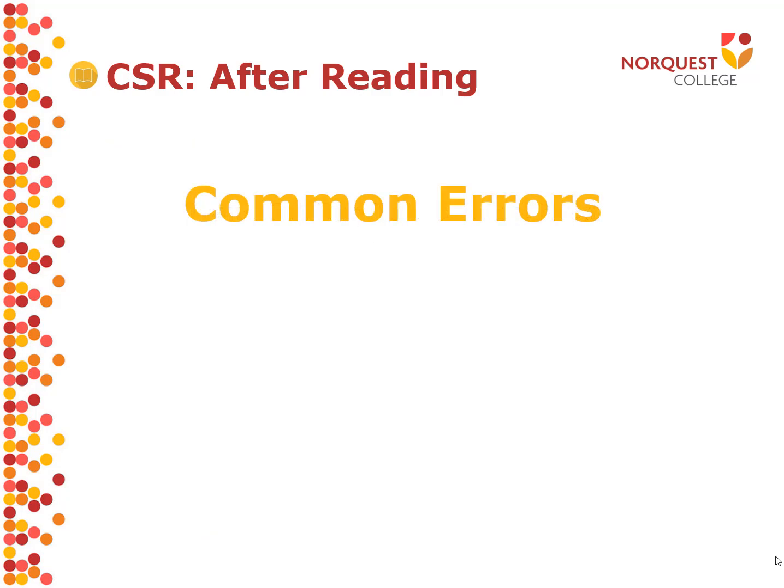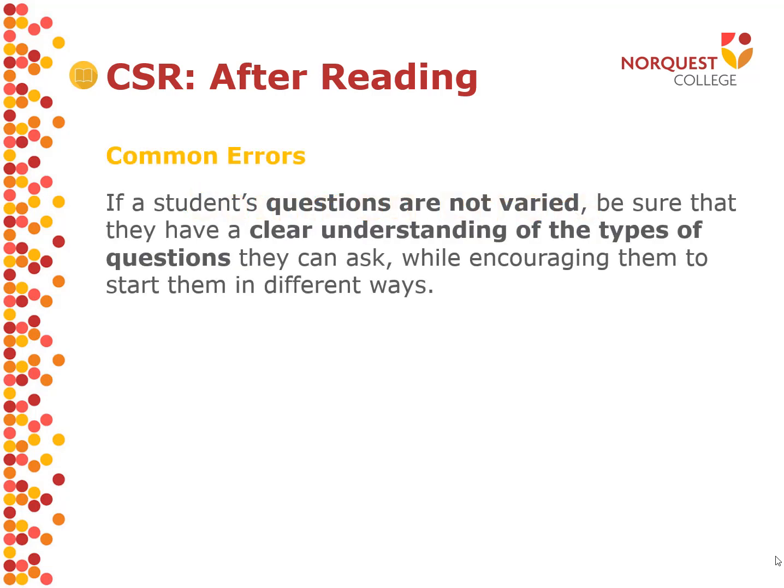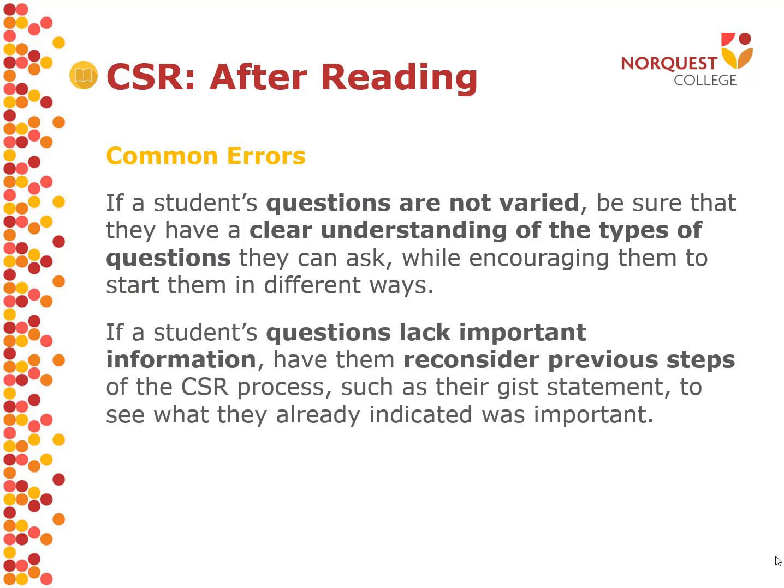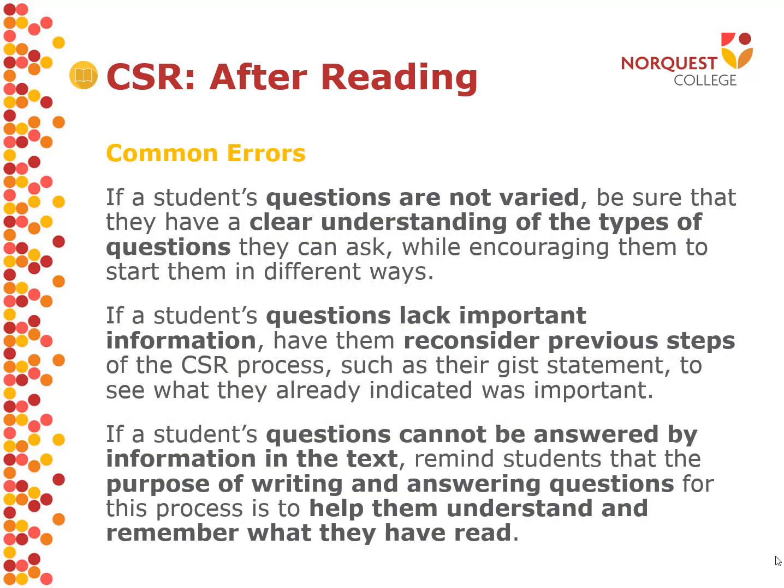What follows are some common errors students face in the after reading phase. If a student's questions are not varied, be sure that they have a clear understanding of the types of questions they can ask, while encouraging them to start them in different ways. If a student's questions lack important information, have them reconsider previous steps of the CSR process, such as their gist statement, to see what they already indicated was important. If a student's questions cannot be answered by the information in the text, remind students that the purpose of writing and answering questions for this process is to help them understand and remember what they've read.